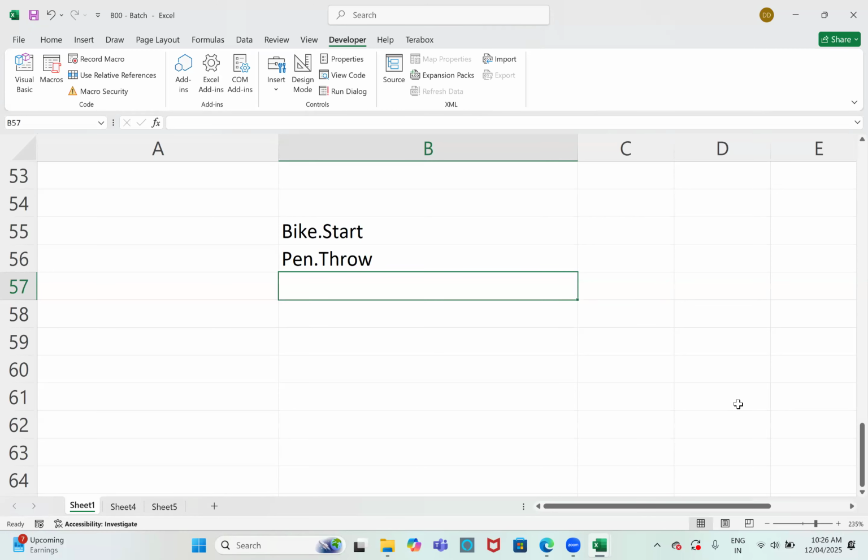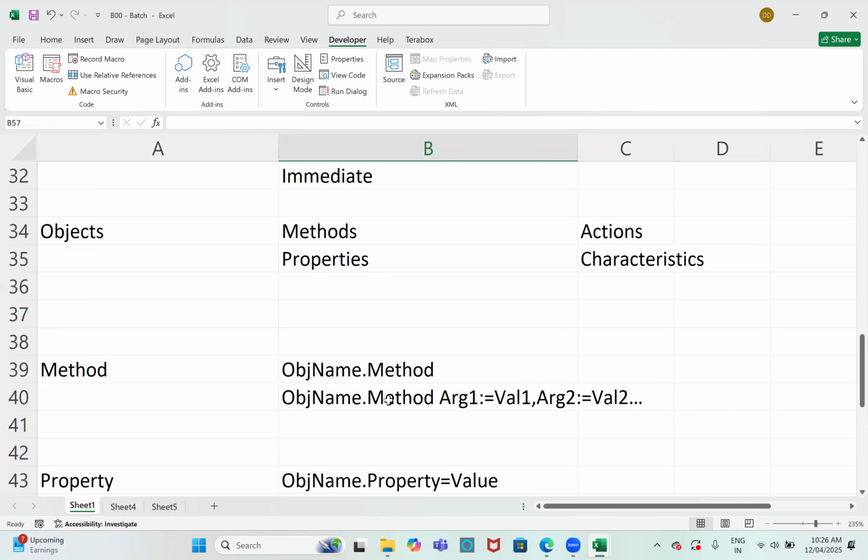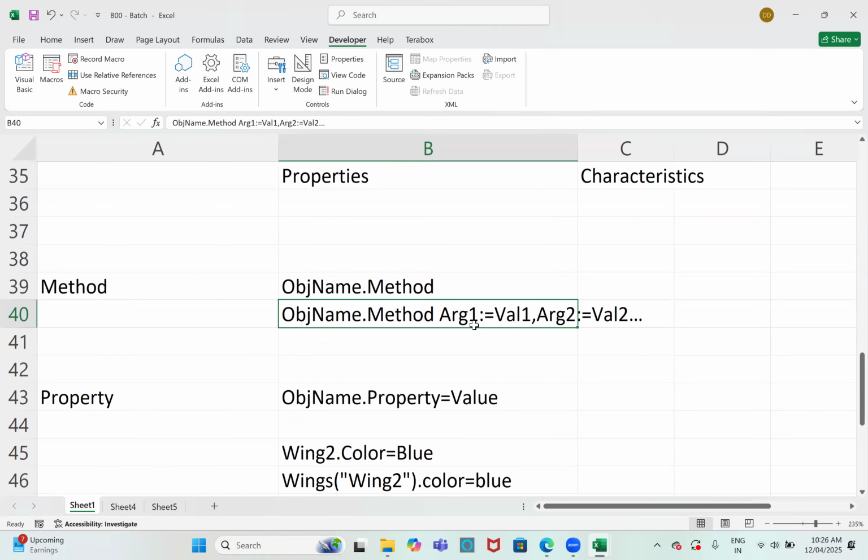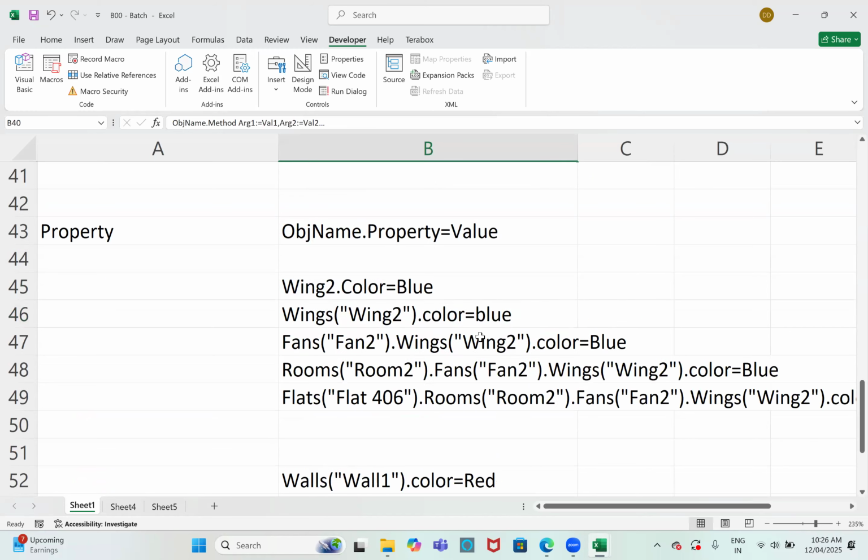Then what do you have to do? Throwing is a method only, but you have some extra specification to that method, that is the direction, maybe reverse or backward. Then you have to use the second one: object name dot method, argument name colon equal to value. If it is a method argument, then you will have the colon. Colon equal to we need to write.